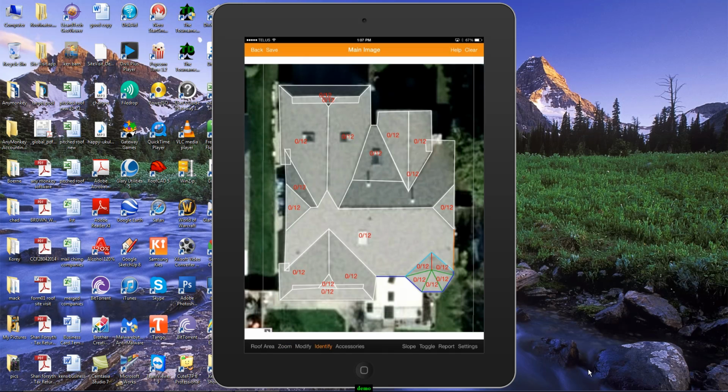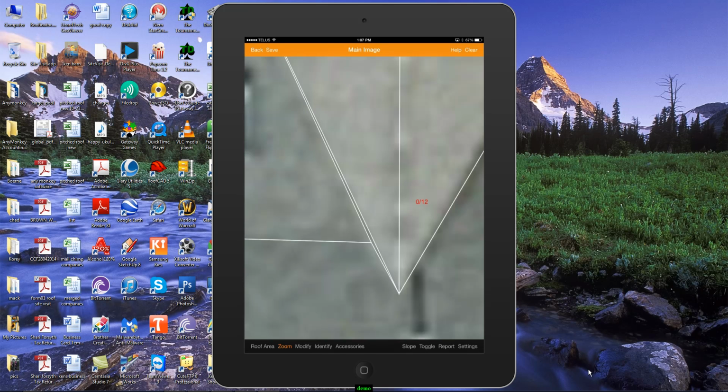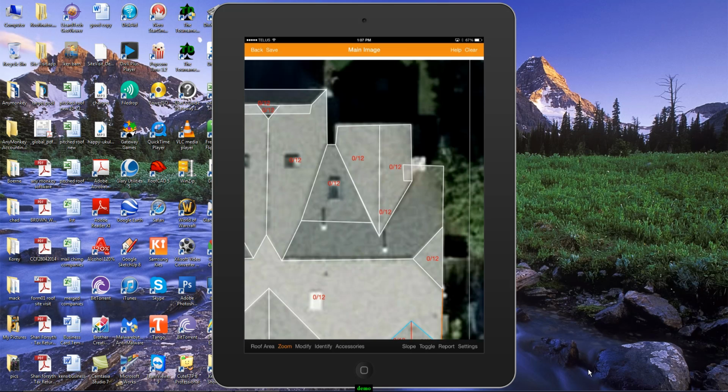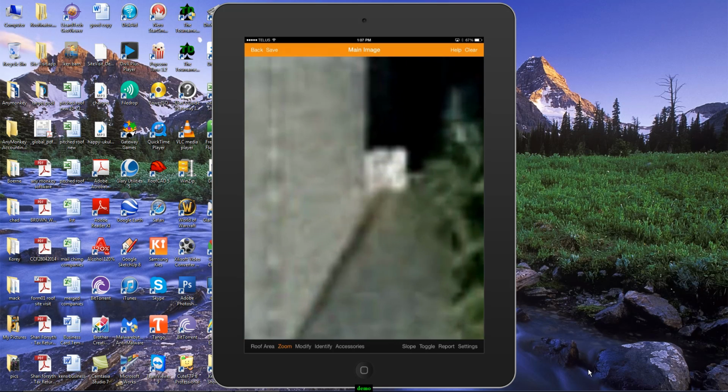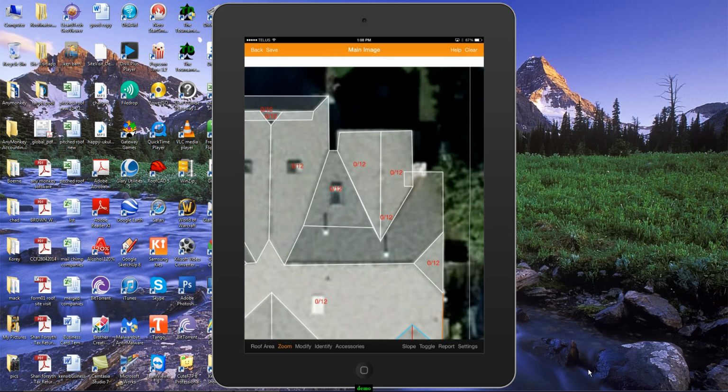I've actually just noticed a mistake while I was zooming down here, which I'm going to have to correct because I didn't do that correctly last time. So I'm just going to keep zooming down here though, and I'm going to modify this. Oh, I didn't label my lines. Sometimes I change things up a bit. Sometimes I go around and I fix all my corners first, do all that and then I go back and label everything. It all depends. Sometimes I just kind of get into the mode of fixing things.